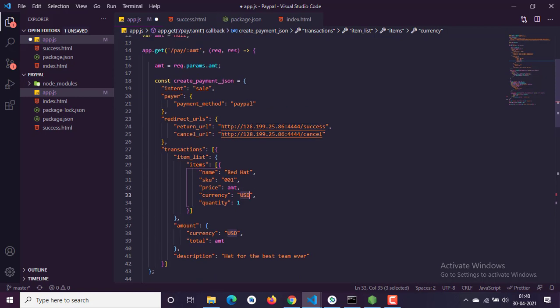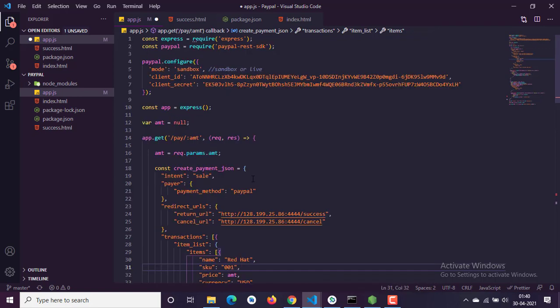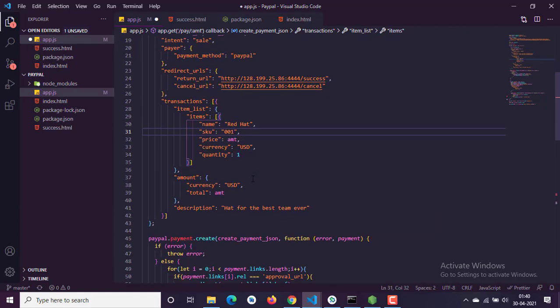So please check out the developer guide to available currency, and this is how you change it. I can change the item names also. I'm not talking deep in this thing. I'm just copying this from PayPal documentation, PayPal developer guide, and you can change the description.